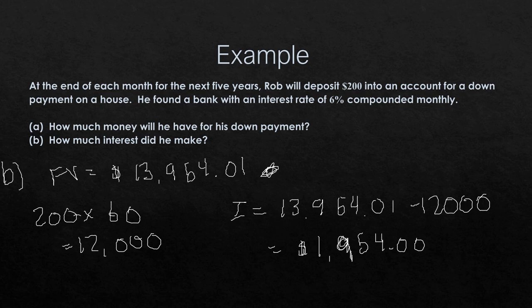So had he not invested this in a compound interest account, he would not have made that money. If you just put it into savings without investing it, it would have just sat there as $12,000. So when he invested it at this compound interest rate, that's how much money he gained, which is pretty cool. That's the thing about interest, is time is our best friend. So the longer it sits in there, especially since you're not spending the money, that's the biggest thing. But the other thing is that it's collecting interest over time.